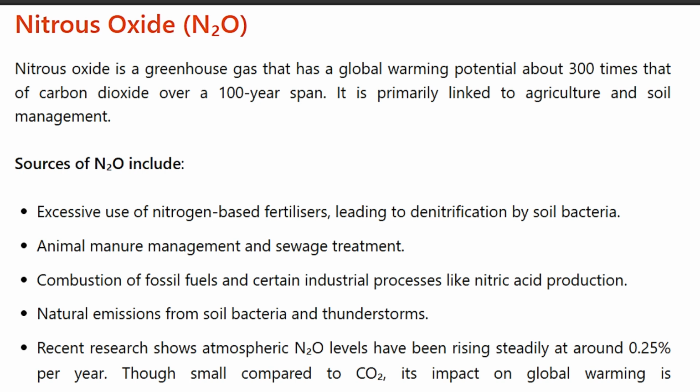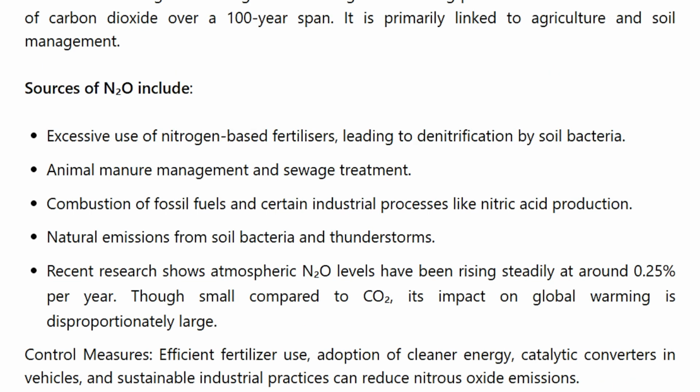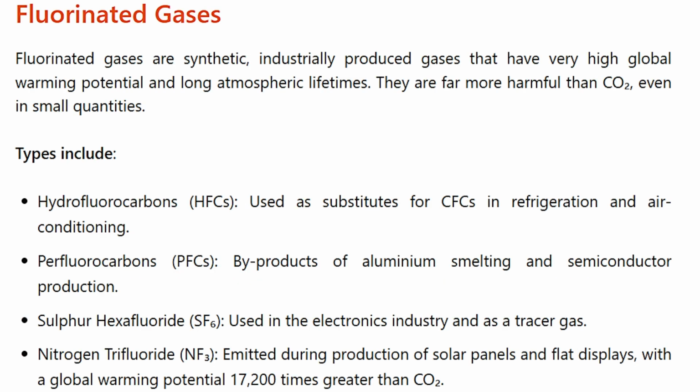Recent research shows atmospheric N2O levels have been rising steadily at around 0.25% per year. Though small compared to CO2, its impact on global warming is disproportionately large. Control measures, efficient fertilizer use, adoption of cleaner energy, catalytic converters in vehicles, and sustainable industrial practices can reduce nitrous oxide emissions.